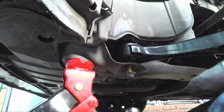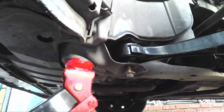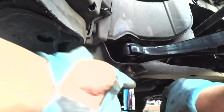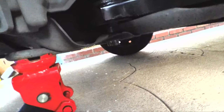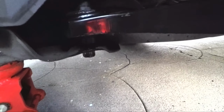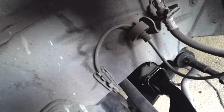Having some trouble here, make sure it's against the threaded part of the body. Okay, so we tightened that one, but we didn't torque it down yet. And we'll do the second bolt before we do any torque. Actually, we'll do all three before we do any torque on any of them. So that's the one we're gonna go for next. It's not really sitting quite in there. We'll have to do some manhandling.